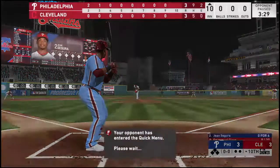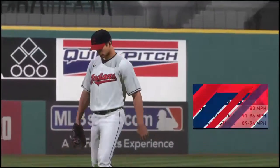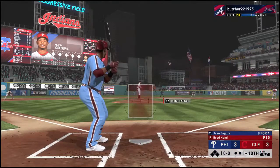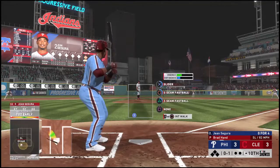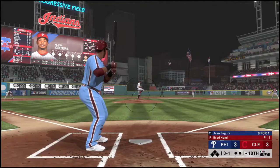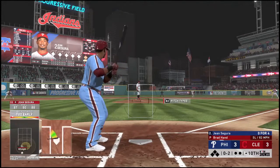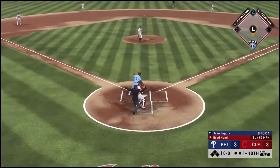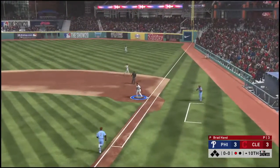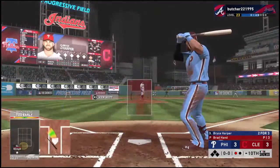We are into extra innings, and that'll bring in Gene Segura, the second baseman. Brad Hand takes the mound as he'll be the first man to pitch here in extra innings. He comes set. Here's the 0-0 pitch. Good deception on the slider there as he's way out in front. Chased a low ball there, and he's quickly down in the count. 0-2. So back-to-back sliders for strikes. Does he come back with yet another? Hey, that's back-to-back really good sliders. I wouldn't be surprised if he threw another one right here. Looks like he's got that slider in his back pocket right now.